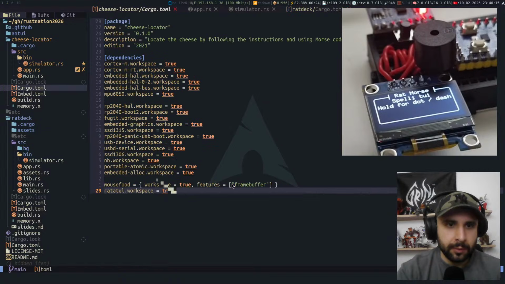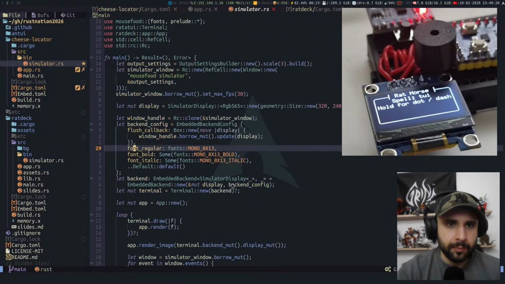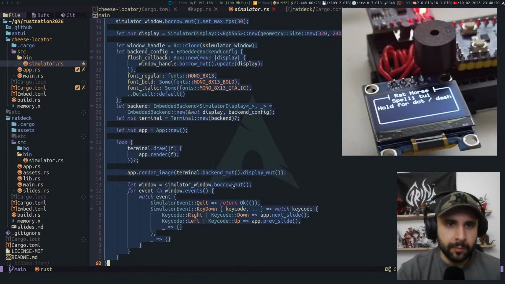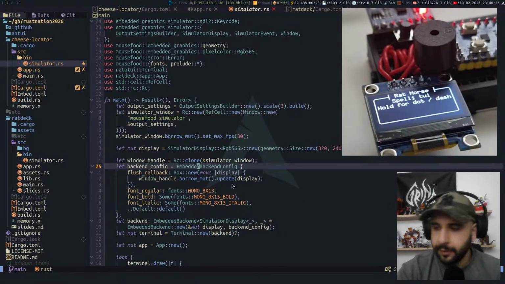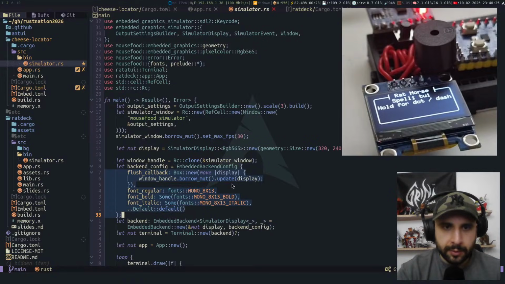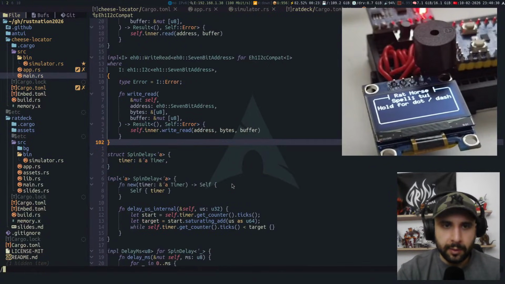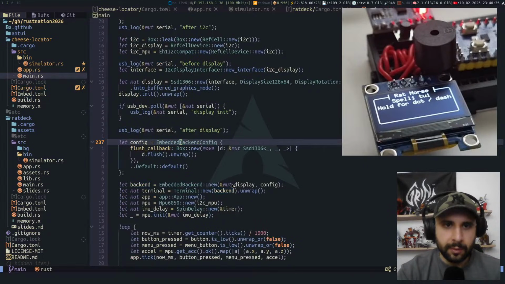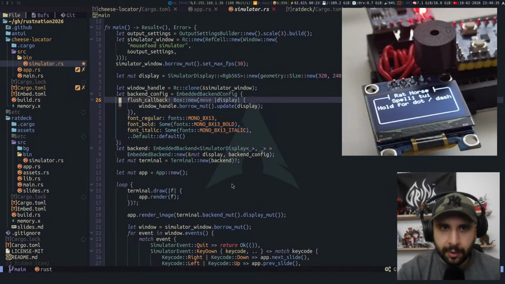So Cargo.toml. The backend config should be just the default, I think. In this one at least, I think it's the default config. Backend config. There's a flash callback, but that doesn't matter here. So we're gonna just remove that.